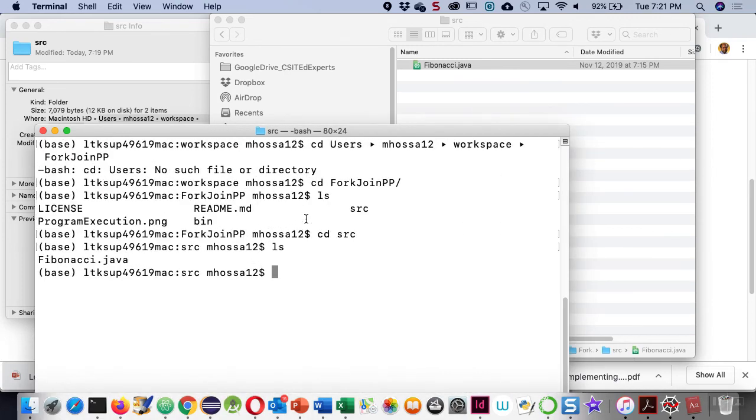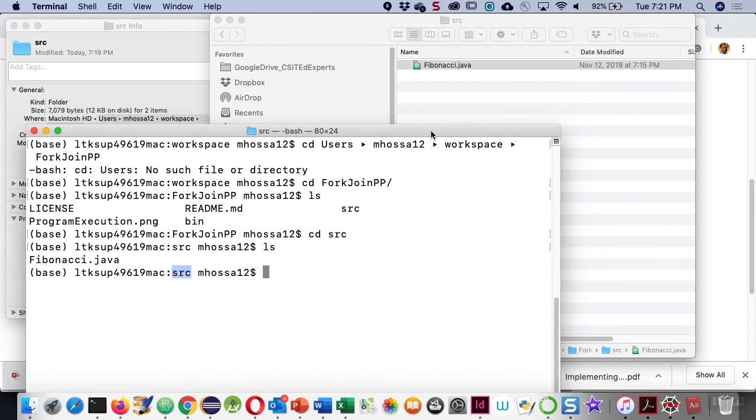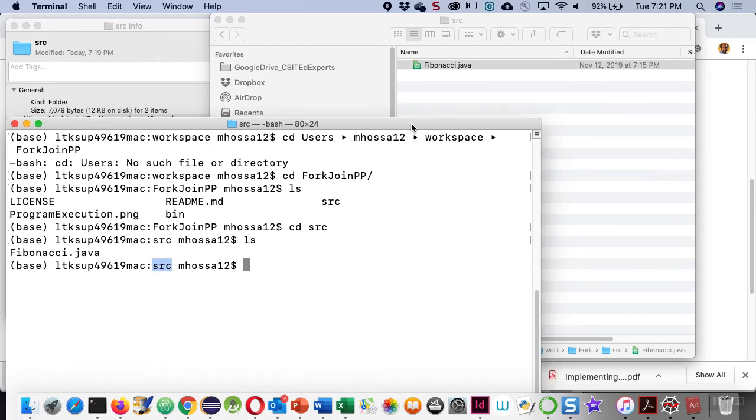So I'm in this folder and I need to go to that folder. Everybody please give attention here. This is my raw Java program, and I want to first compile it. How do I compile a Java program? I need to call the Java compiler, javac, and then write the name of the file exactly.